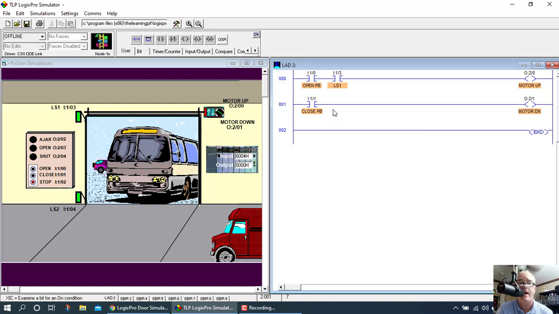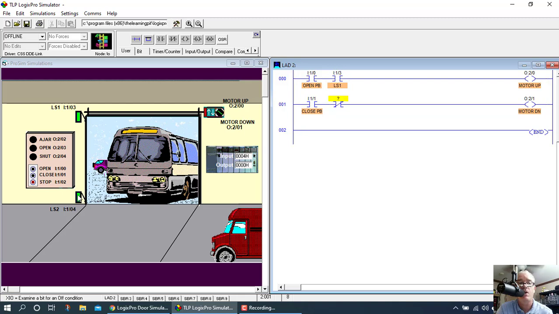So we need to have, we got a limit switch here. So let's use this limit switch to automatically stop motor down when the door gets fully closed. So LS2 is a normally open switch, and whenever the door gets fully closed, the end of the door will touch the limit switch and close it, and that's supposed to let us know that the door is fully closed. So when the limit switch is closed, we need an instruction here to be false or to open to cause motor down to de-energize. So we need an examine if open.